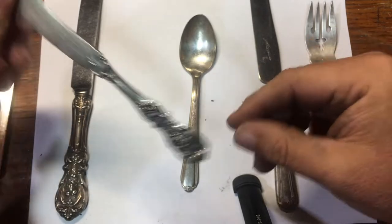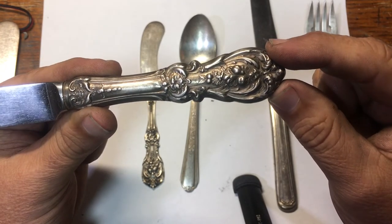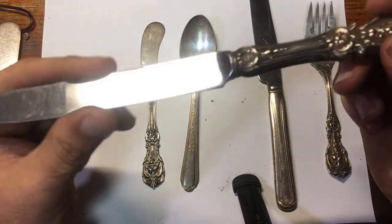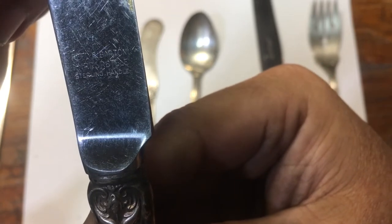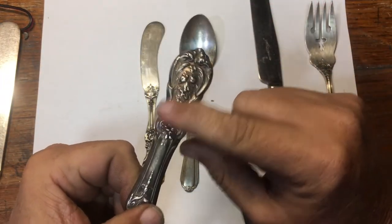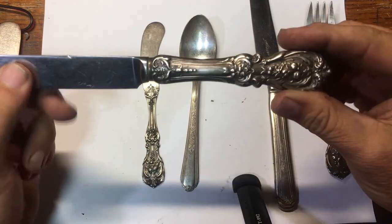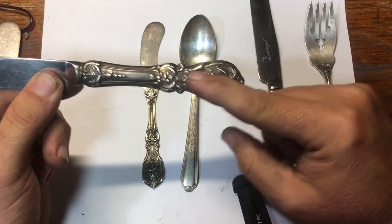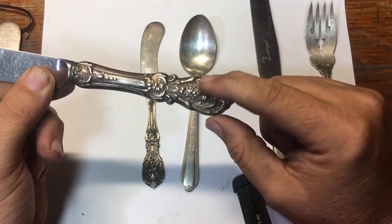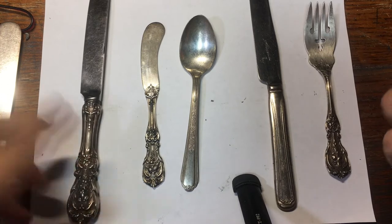Now some other items, like this one from the same family, the Francis 1 from Reed and Barton, but it has a blade that says mirror steel, and that's just another term for stainless steel. But this handle is hollow. There's nothing on the inside of this handle, and it is solid sterling silver. So this piece would have a high scrap value because of the solid sterling silver. You would look for that for collectors and that kind of thing.